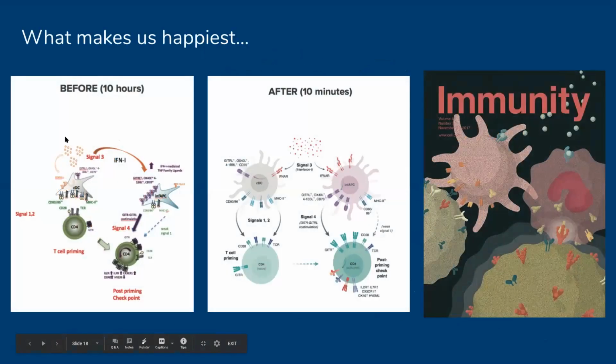All right, so one final story before we get into the demo here. This really drives home what an impact effective graphics can have on your work, and it's stories like this that make us happiest here at BioRender. It comes from a researcher at the University of Toronto who submitted a manuscript to the Journal of Immunity one month. She submitted it with this figure that you'll see on the left-hand side that she created in PowerPoint. In her words, it took about 10 hours to create this image.